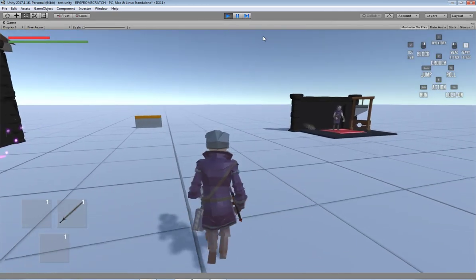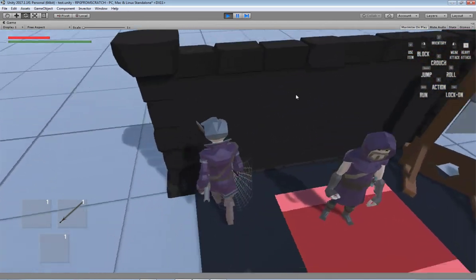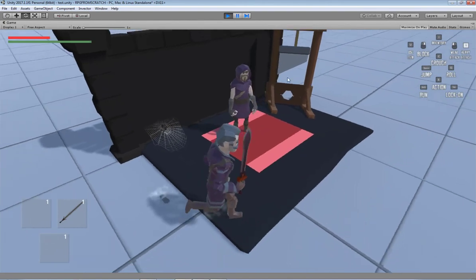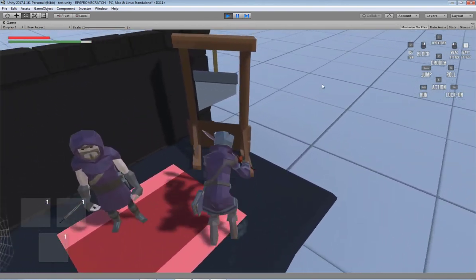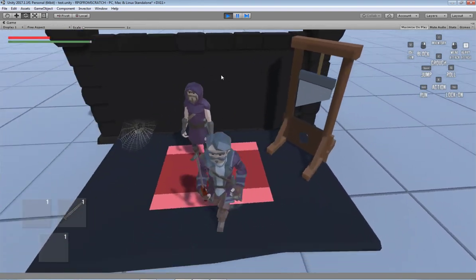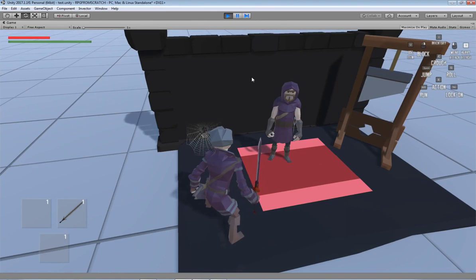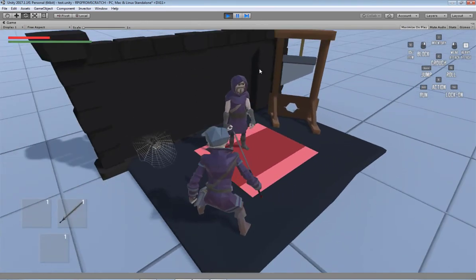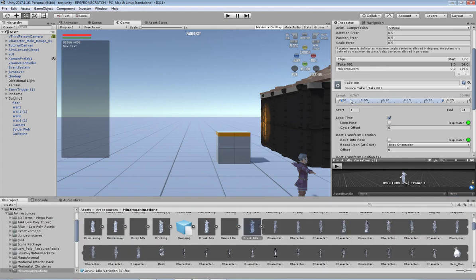we can run through and you can see he's sort of standing there a little bit drunk. And we can walk through the spider web without walking up the wall. And we can't walk through here. Although we can try and roll, let's see what we do. Oh, okay, cool. Anyway, his animation should be looping. Why is that not looping? Let's have a look.